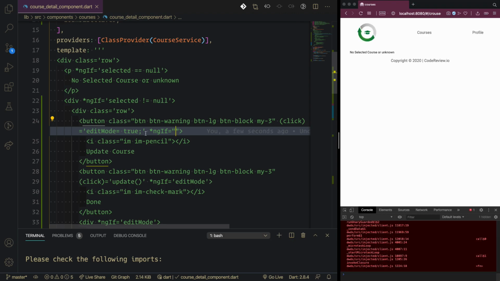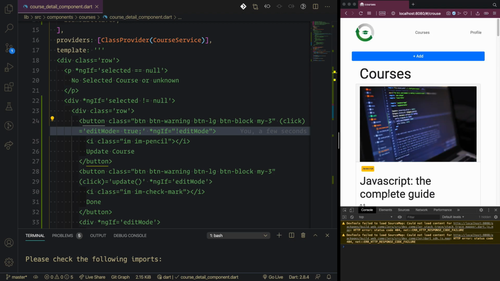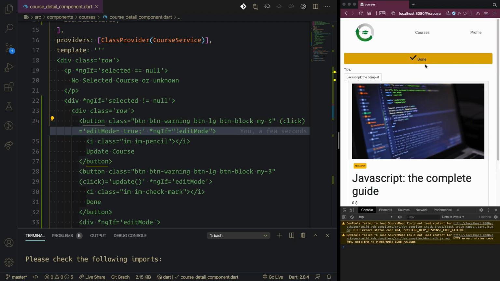So this button will show if, sorry, if this is not in edit mode. So just when not in edit mode, this button should show. Let's try this out again and reload, make sure that it's completely reloaded, and then view detail, edit mode. Now it's changing to done.